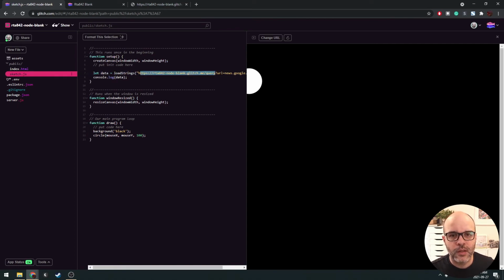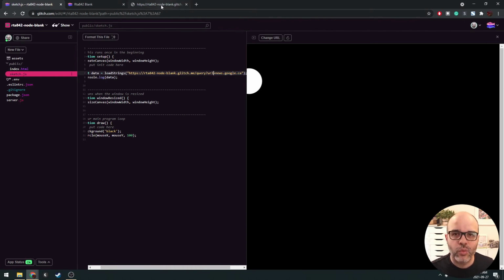We'll get more into parameters in the next video when we get into the actual web APIs. This parameter here is basically a variable that gets attached to our query, and we're setting a value to this variable. So we have now a variable called url, and it's equal to news.google.ca.